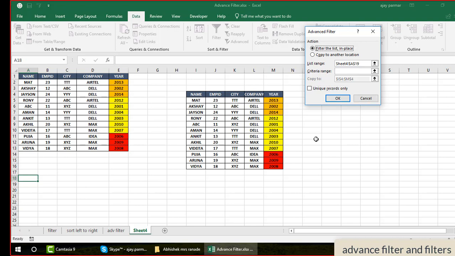You can see that. Now tab has taken me to the filter the list. Now the tab has taken me to the list range, and now the criteria and the unique records, and then OK, and then again. So keep on pressing the tab, and one by one it will take you to these different options. Once I'm in the filter the list, the moment I press tab, my copy to another location is not selected. So what I can do, I can go back to the filter in place, shift and tab. Shift tab will take you back.